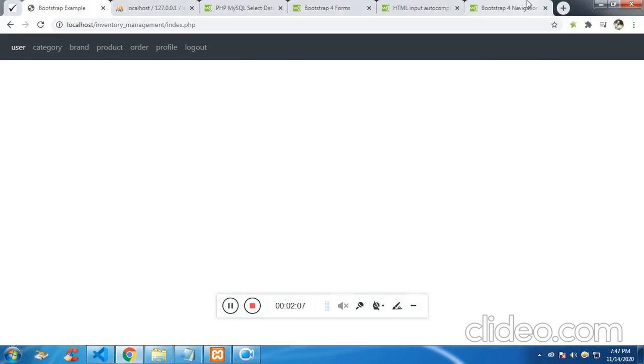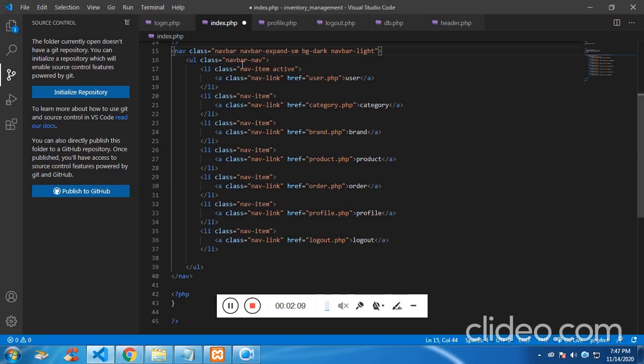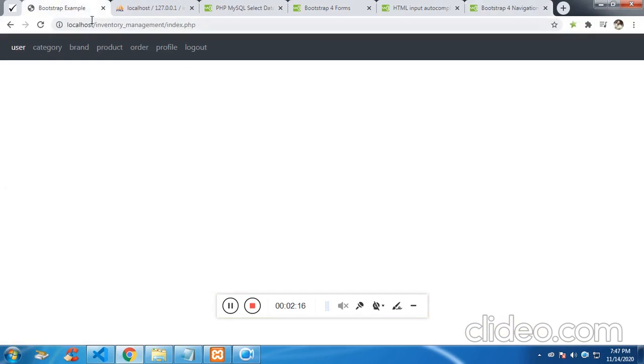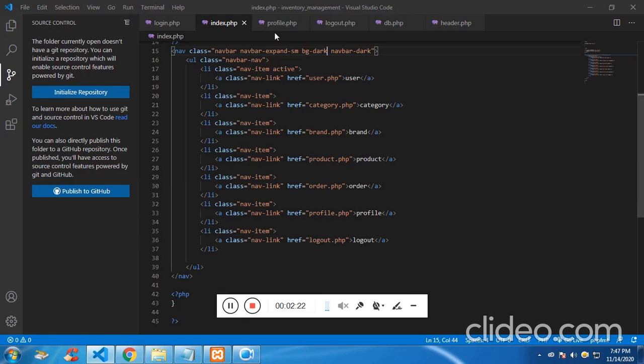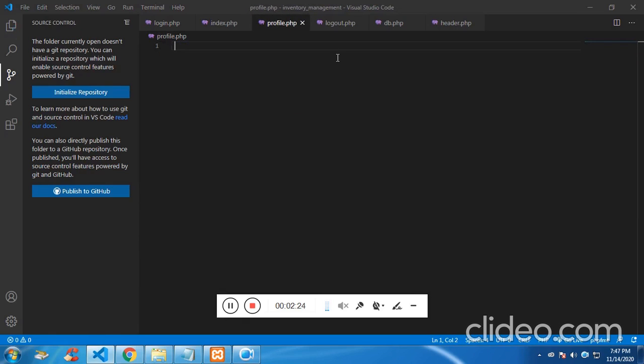So as I said, we have a class. Just paste it: navbar-dark and bg-dark. That would make this white navbar into a dark color. So in profile.php, which we have created, now we need a database connection.